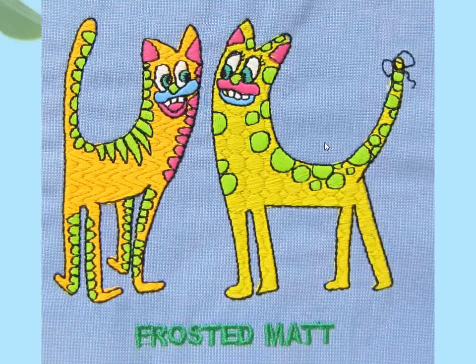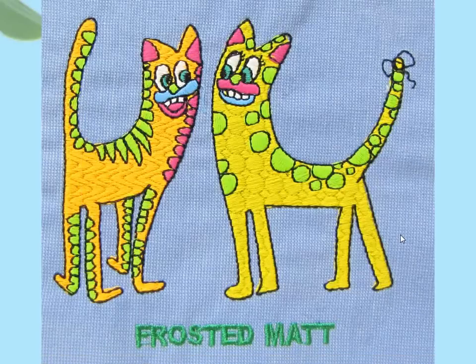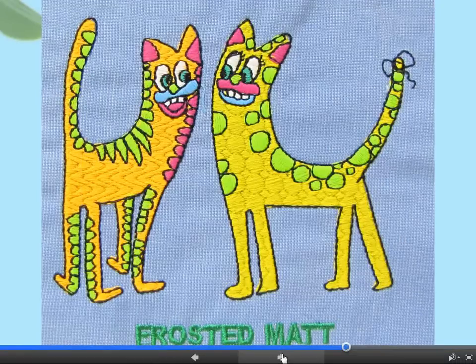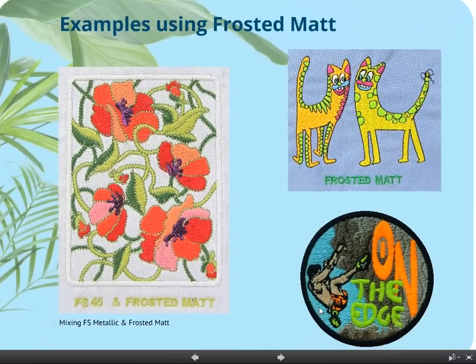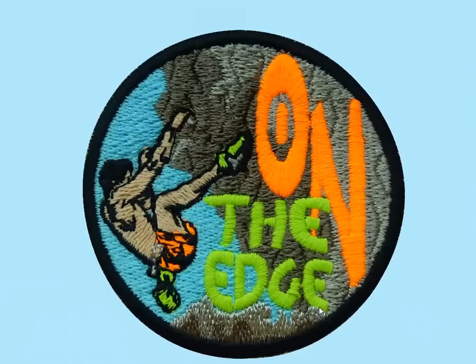This guy, I think, is a real cutie. This is completely all Frosted Mat, but it was a real funky design, and it was a great way to use those bright colors with those cute cats. And this one here is also done in all Frosted Mat as well.